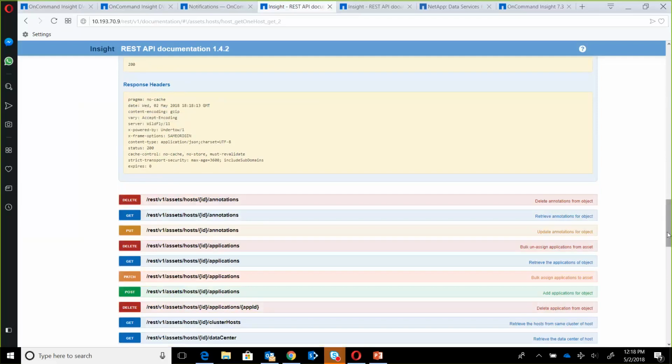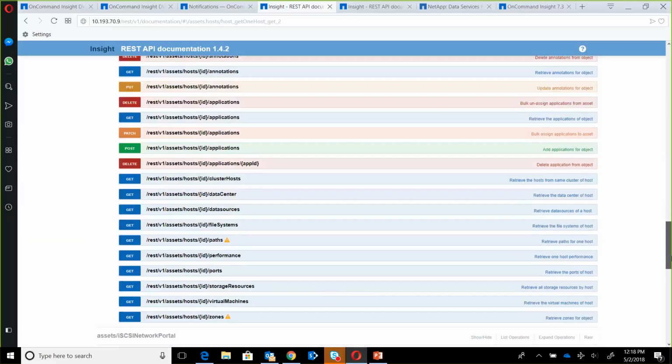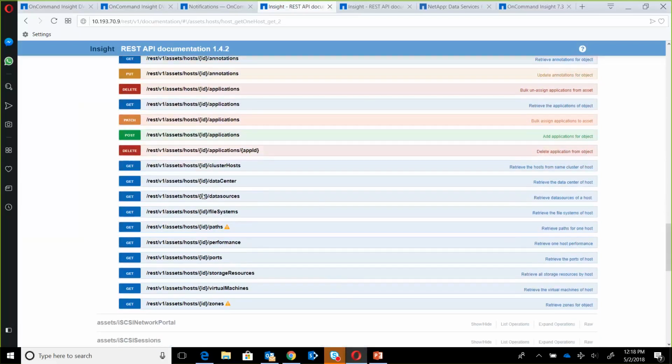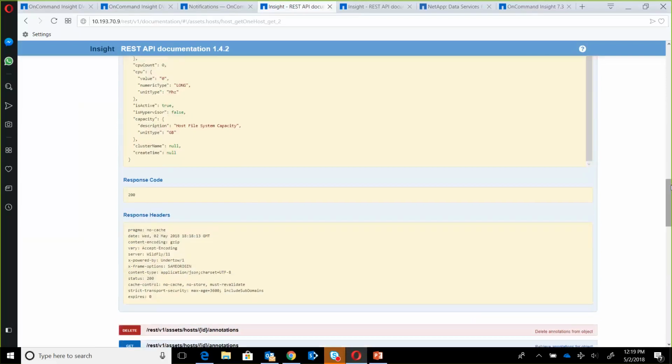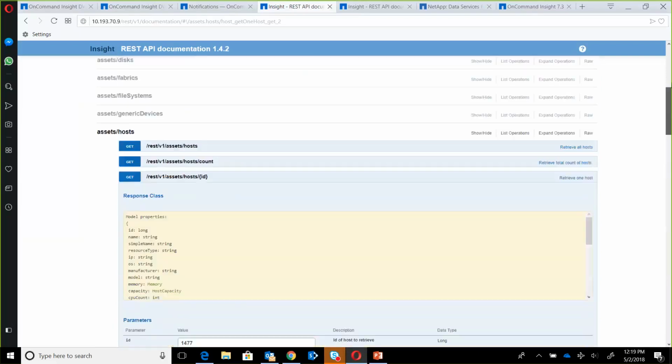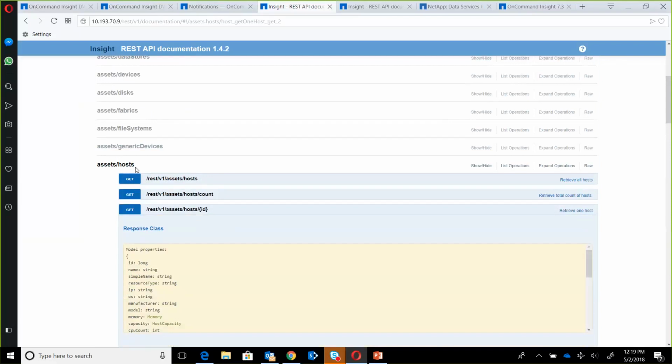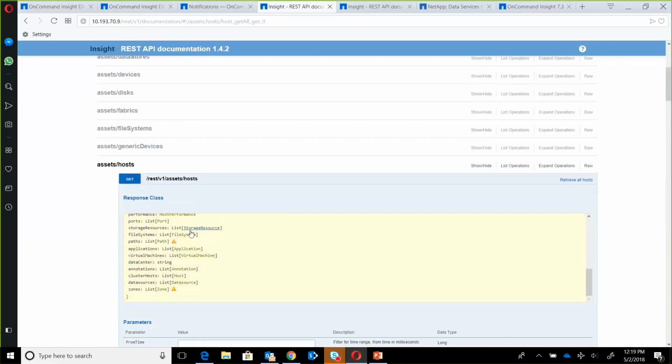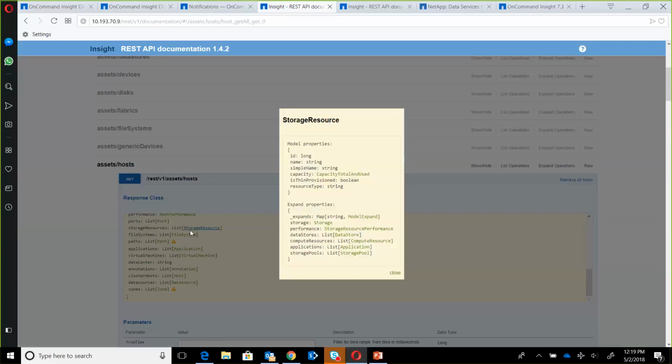And the response header is basically what the server's opinion was of your request, and was it okay? And this is a great place to learn these, as there is a great amount of detail on what kind of attributes you get and what you get back, particularly in the model. Let's take a look at hosts again. We can even drill down on what individual things come back. Like, remember I mentioned that sometimes there's a single instance of a parameter, and sometimes there's a list.